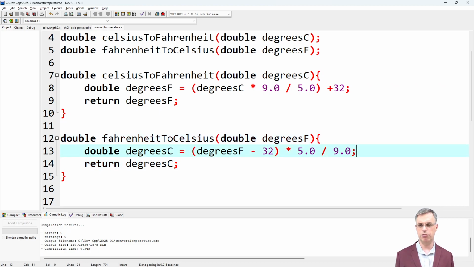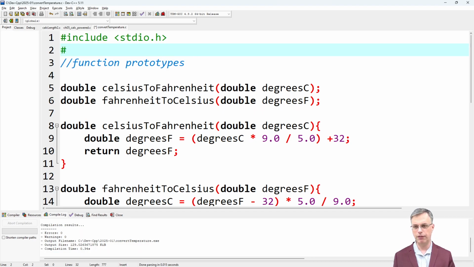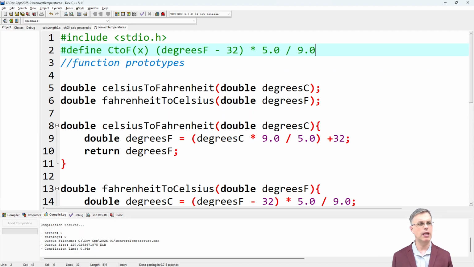So basically you take this function and you would do define C2F(X), and then you would say X, minus, so F to C, X minus 32 times 5.